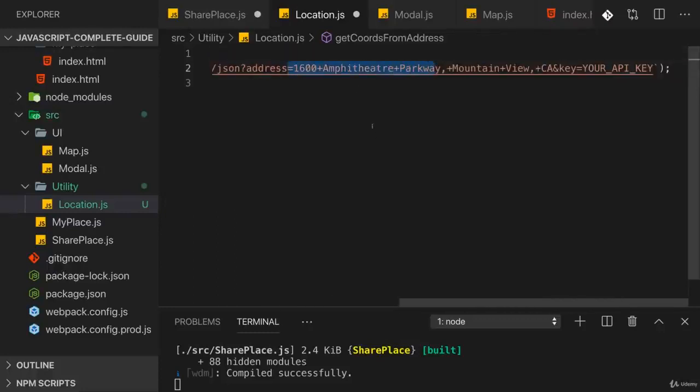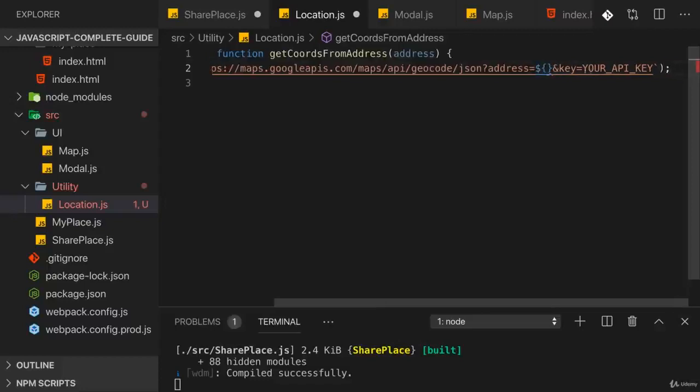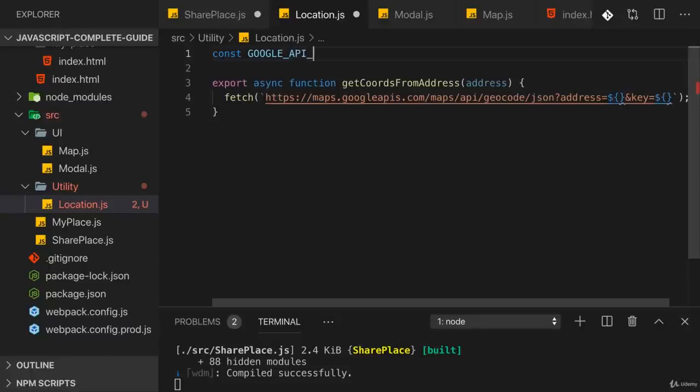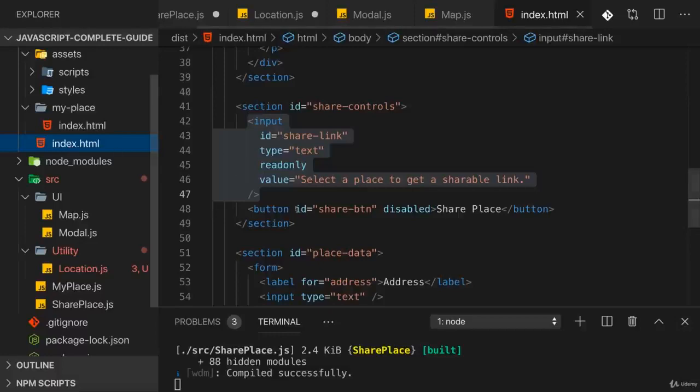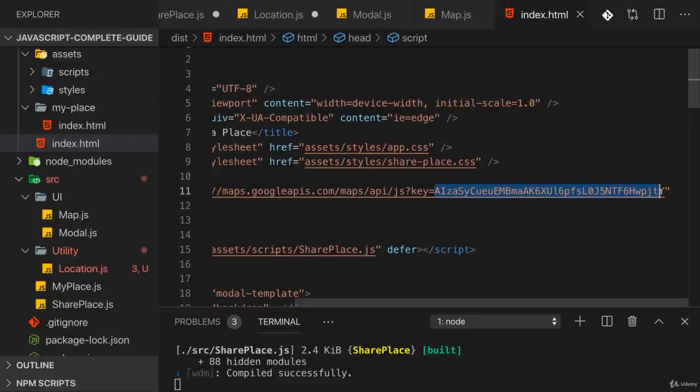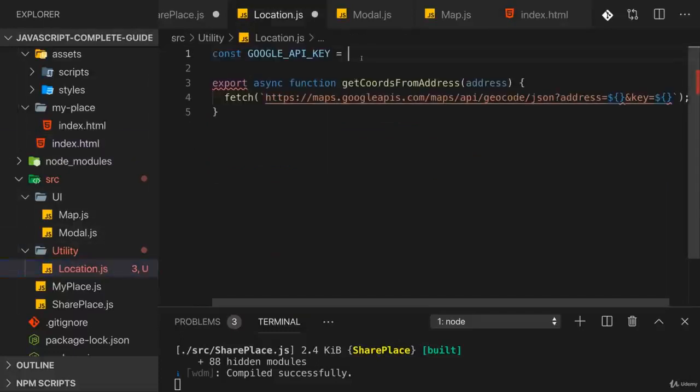For example, the address. This is a dummy address which is getting looked up here, Google headquarters. And we can replace this entire part here with our actual address. So here I'll inject some content. Same for the API key. We need to replace that, and I want to inject it because I will set up a global constant here, Google API key, where I want to store that key. And that can be the same key as you're using in your index.html file. So here you can grab this key, which we added there earlier, and add this here in this constant in the location.js file as a string.